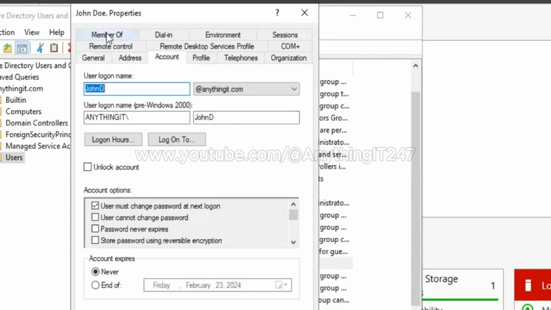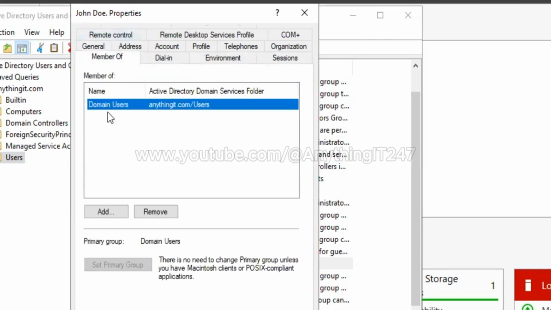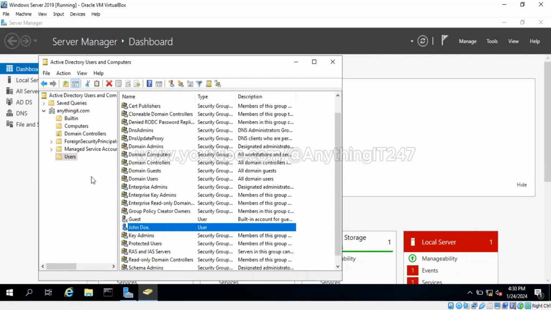The thing you're going to see here now is the Domain Users, like I said earlier. This guy we just created by default is a member of Domain Users. So by the time you create OUs and groups and add this guy to maybe IT, Sales, HR, Accounts or whatever, he becomes a member of Domain Users and that new OU or group you have added him to, okay? So click OK, and the next thing we are going to do is power on our client machine and log in. That's what we are going to do.